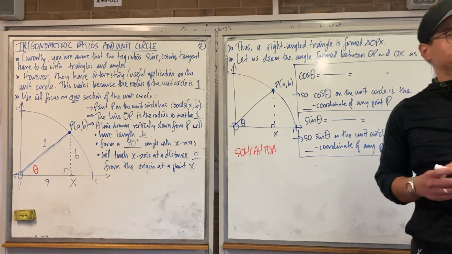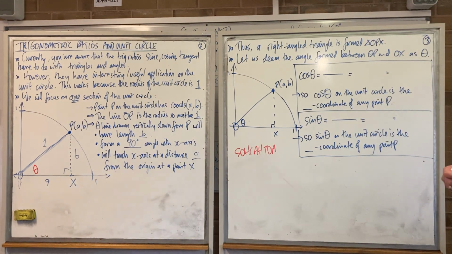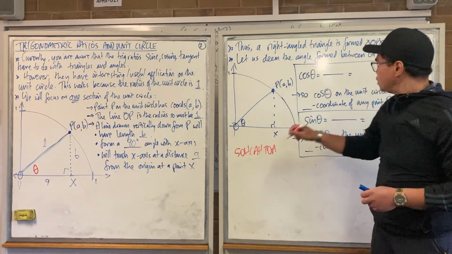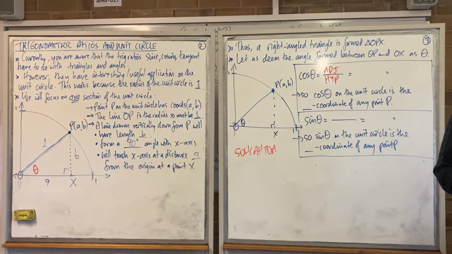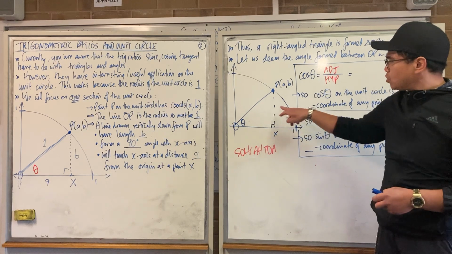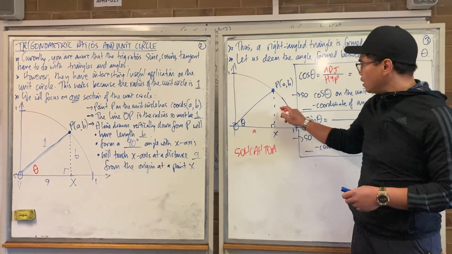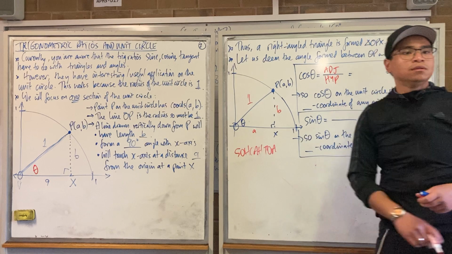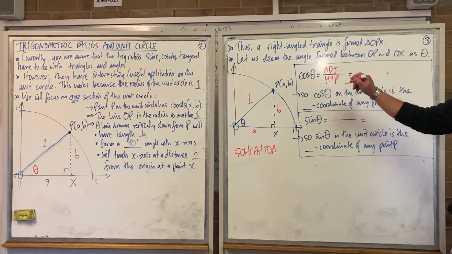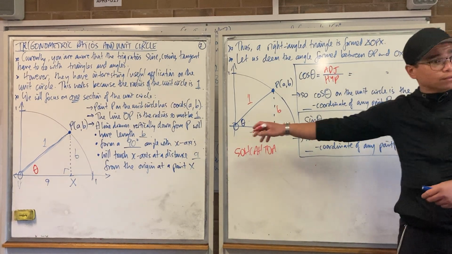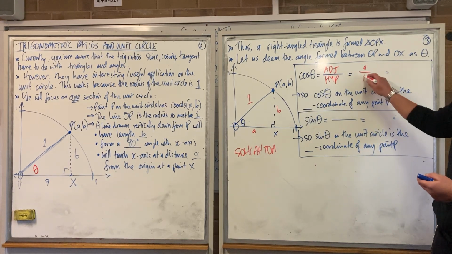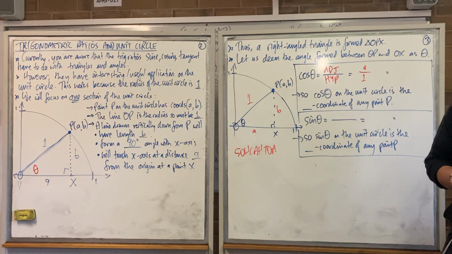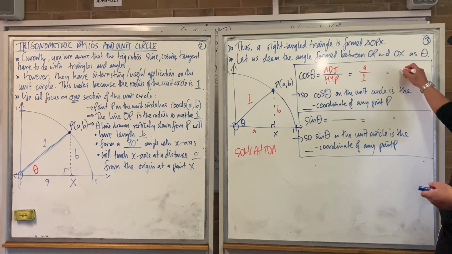What's cos theta? Something over something. The adjacent over the hypotenuse. Yep, so you looked at cos, adjacent over hypotenuse. In this little triangle that we just drew, we established that this is A long, this is B long, and this is 1 long. What's the adjacent to the angle? A. What's the hypotenuse? 1. What's anything divided by 1? Itself. Good. So cos theta is equal to A.